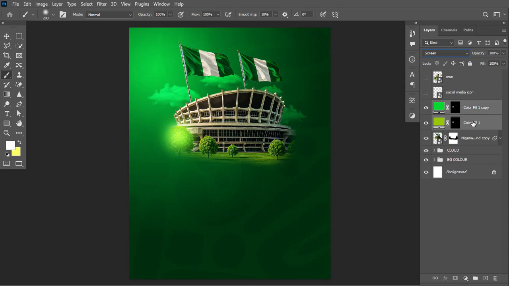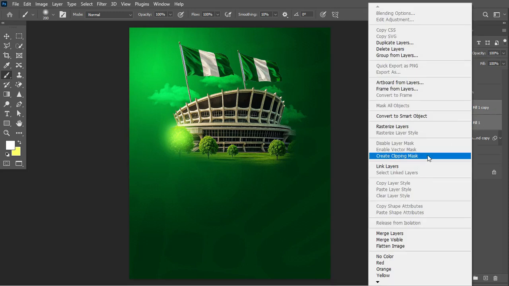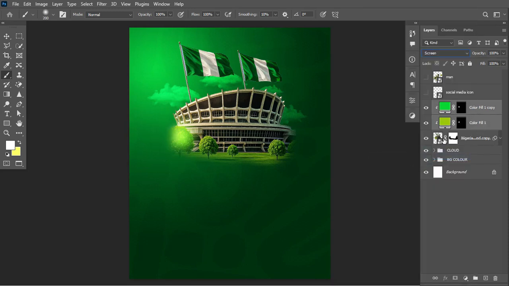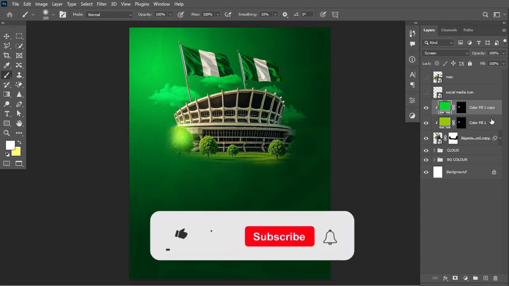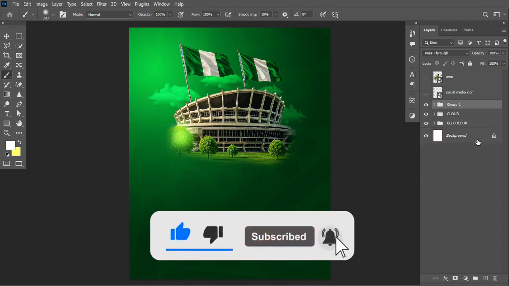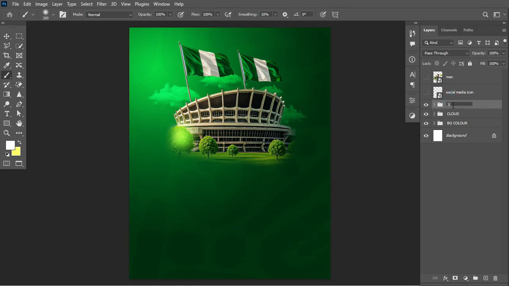But before doing that, I like to right click and create a clipping mask. So I want the effect from this to be solely on the stadium image. Please take note of that. That is the essence of the clip mask. So even though I'm applying the brush outside, let me select this, and this is on white. Even though I'm brushing outside, you can't see it here, but it is solely on the subject image. That is the essence of this. So I can go ahead to select this, hold shift, select this, and group it and call this stadium.